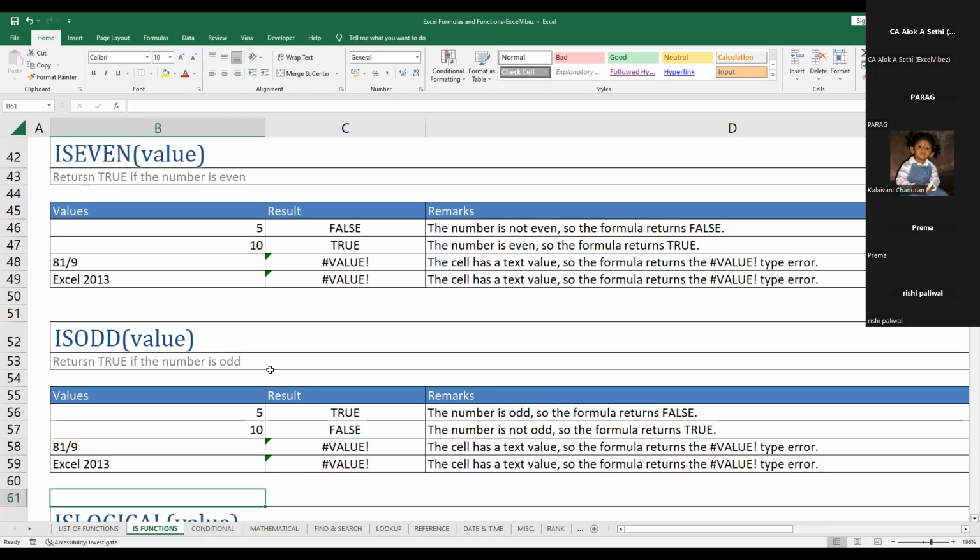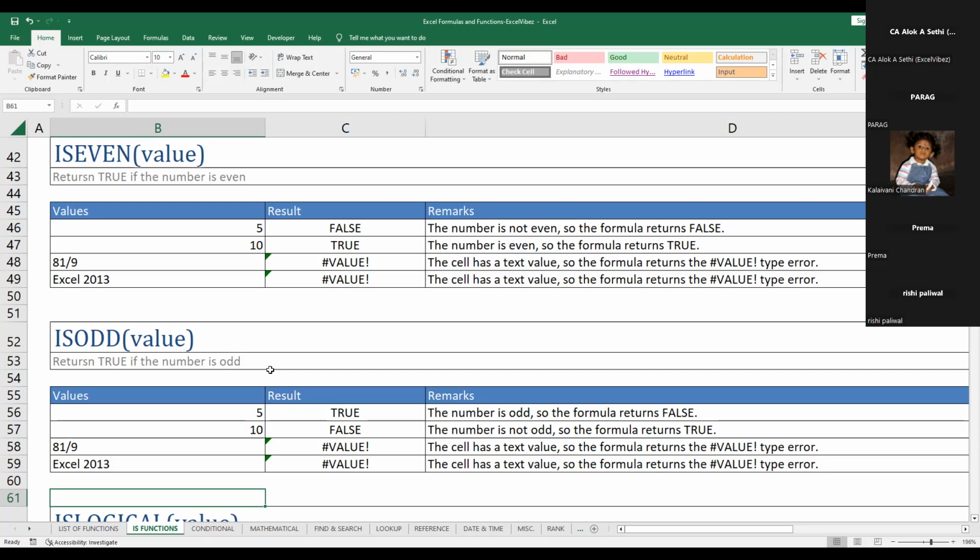But sometimes you have to, for example, you are in Delhi and there is an odd-even concept. And you want to find out which vehicle numbers are even and which are odd, and you want to segregate the list. Then how would you do it? This is the way. You can just put the formula IS EVEN and select the number, and it gives you true or false. So you can put a filter and then filter out all the true. Then we can get the proper list.